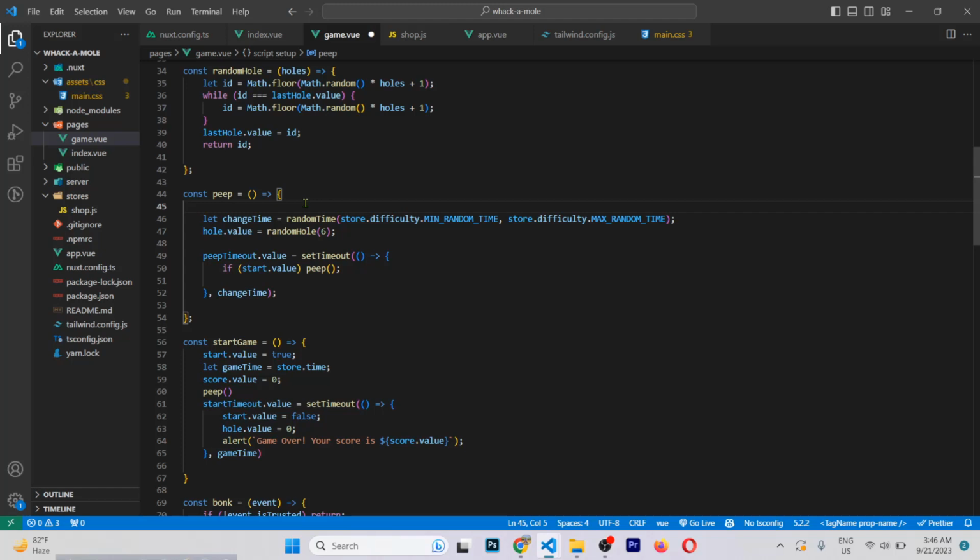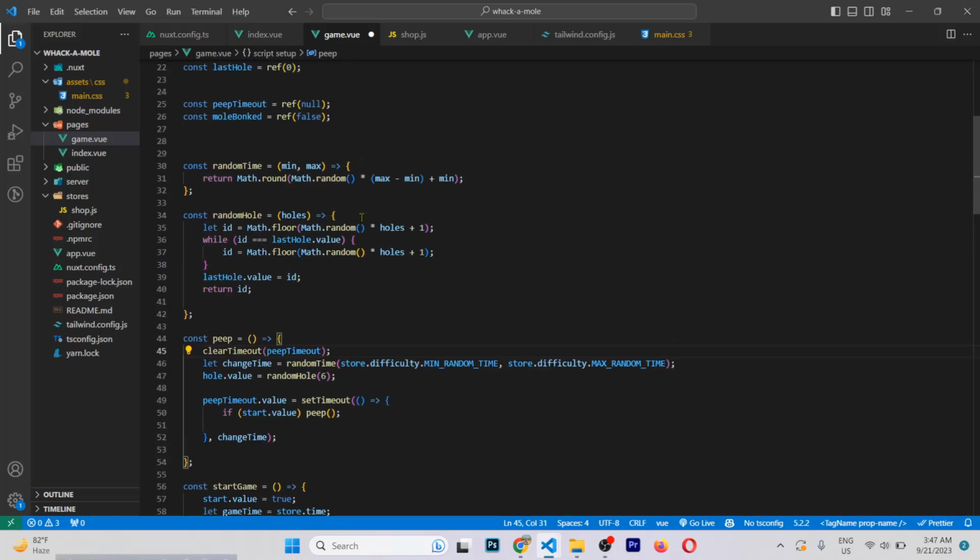So we're going to first clear this pip timeout value when we enter the function. Then we're going to create a new pip timeout value. Then that value will be the one where the mole will rise. So this is for clear code, clear timeout, pip timeout, so we don't have to face any bug. Okay, game is working fine.